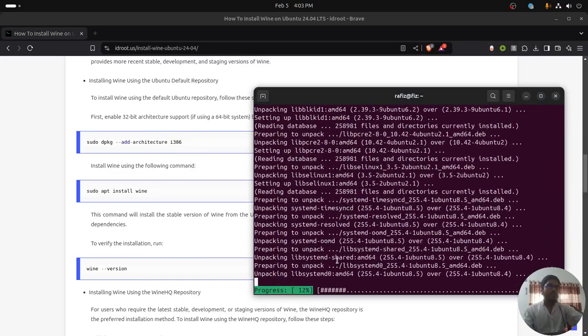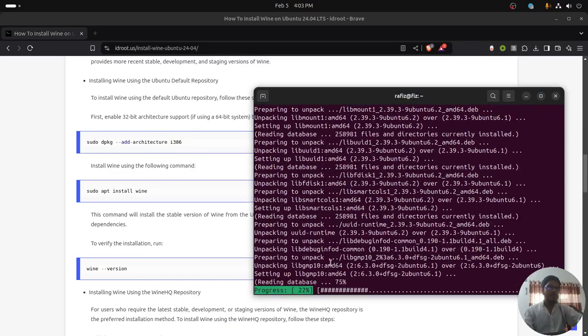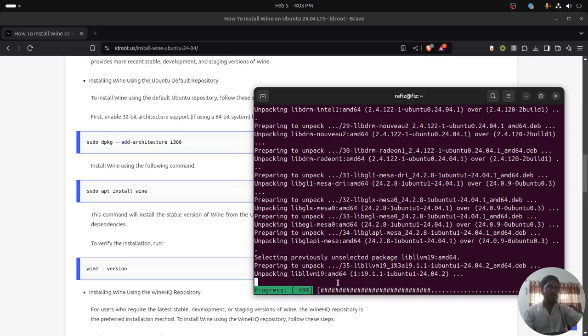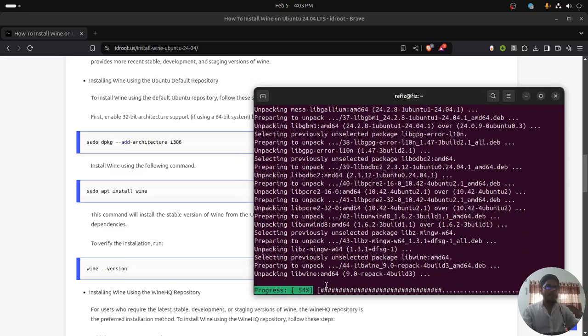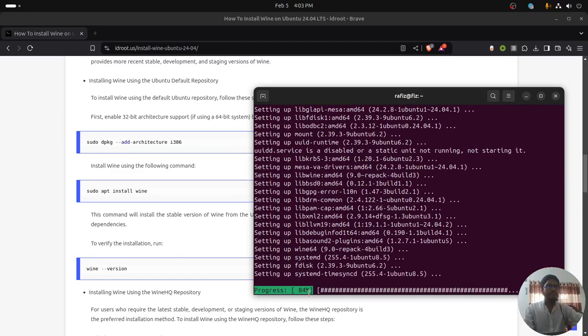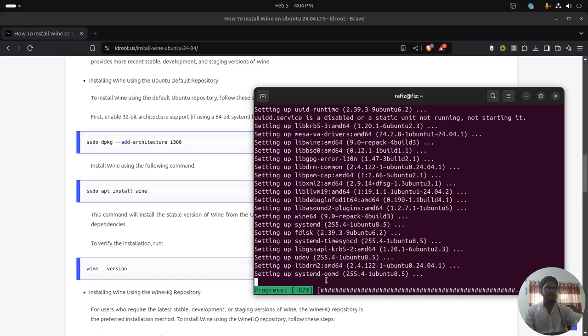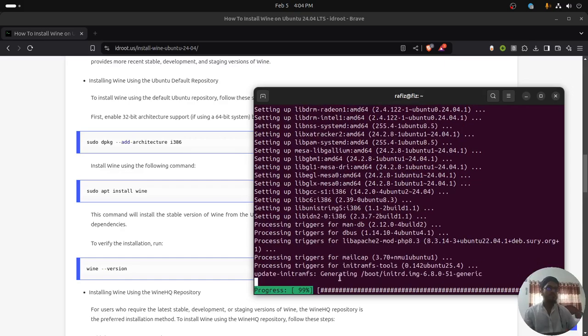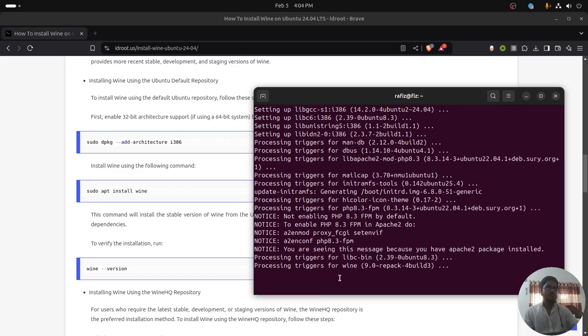After the download is done, it is now unpacking and installing. After the download is complete, the installation is complete.